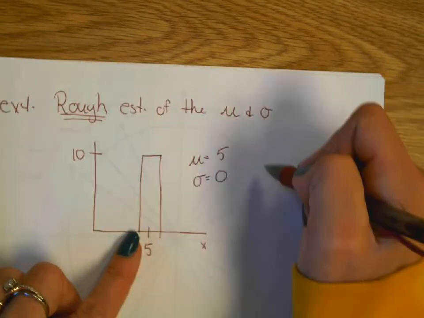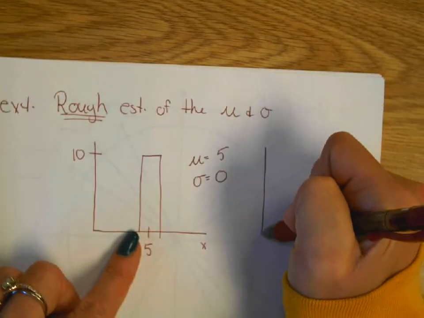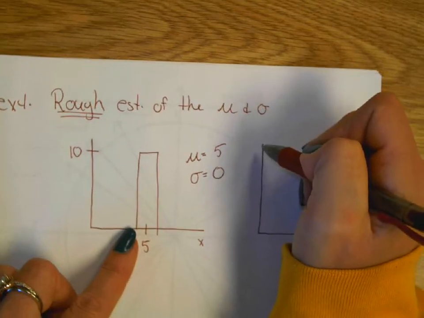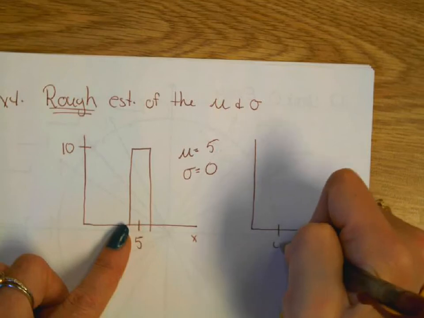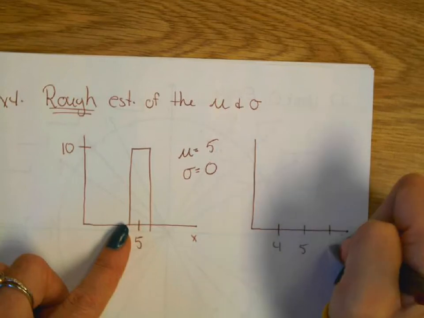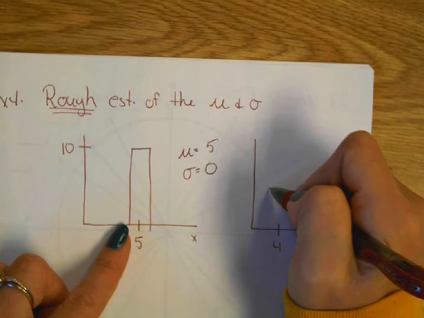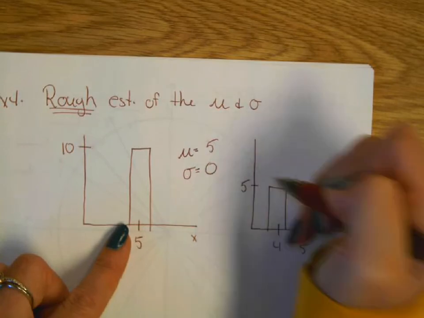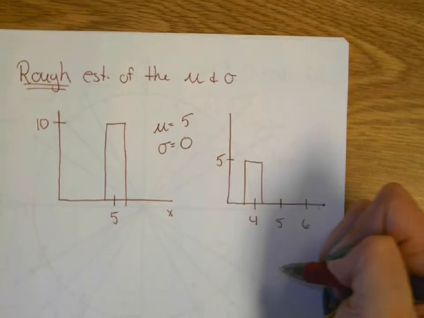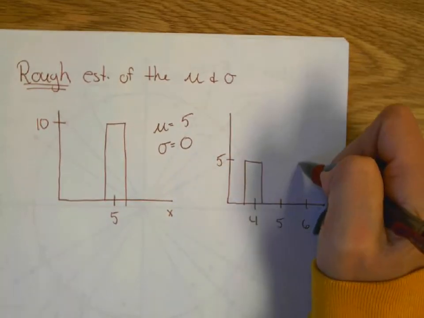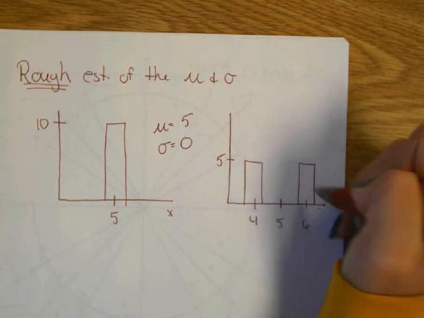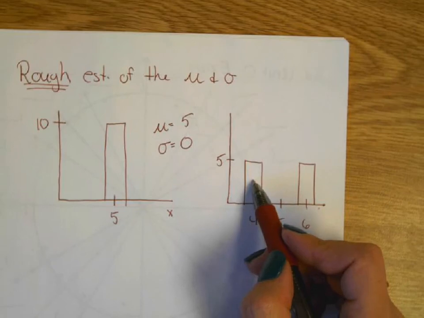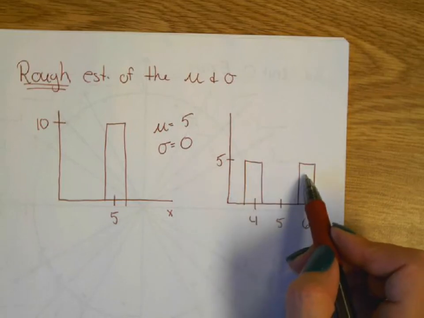All right, try another. Let's say, same question. How many fingers are on one hand? I get 5 people that happen to only have 4 fingers on one hand. And I get 5 people that happen to have 6 fingers on one hand. So I've got 5 4s and 5 6s.